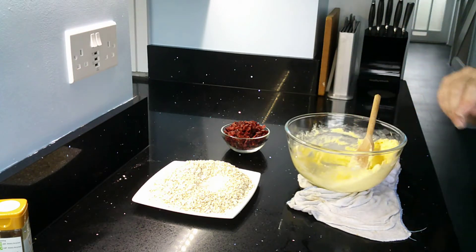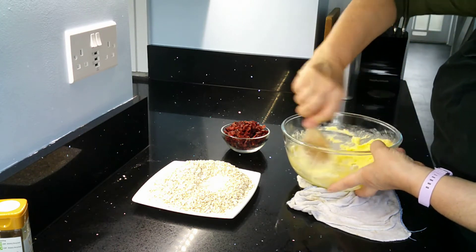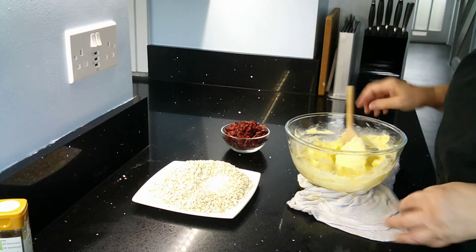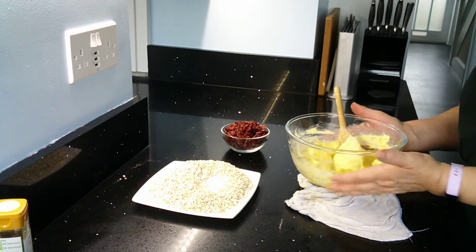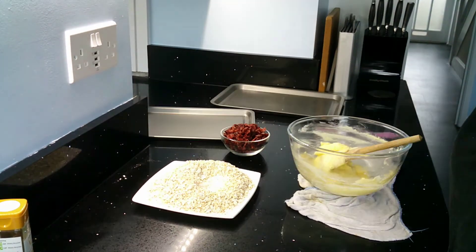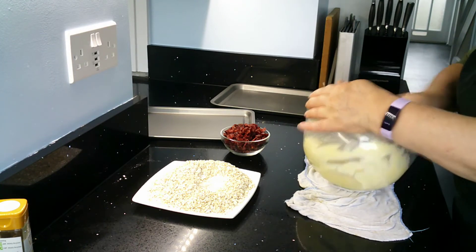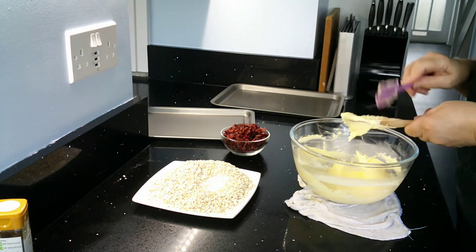If you keep going in the same place, you should find where you haven't mixed your fat and sugar in. You can actually see where you have been mixing that your fat and sugar is lighter. I'm just going to keep going with this for a little while until my fat and sugar is nice, light and fluffy. My fat and sugar is now nice and soft, and if I tip my bowl and beat, you can see it's really nice and soft and fluffy in there.